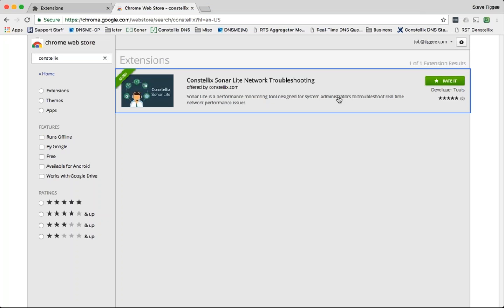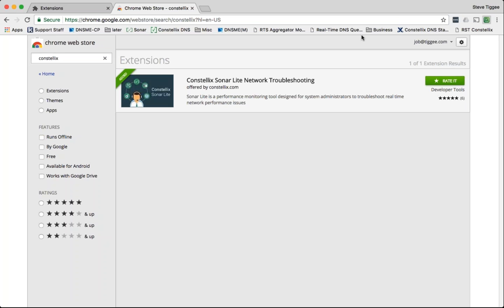Okay, so now you can see my screen where I just installed my Chrome extension. And if I open up the extension, you'll see that it gives me 3 overall tabs. It gives me a RUM tab, which is the real user monitoring, the Troubleshooting tab, and also a Tools tab. If you've all been users of Constellix Sonar already, you've already seen the ability of our RUM checks. RUM stands for real user monitoring. It gives you the real user end point of view of when users hit your website.